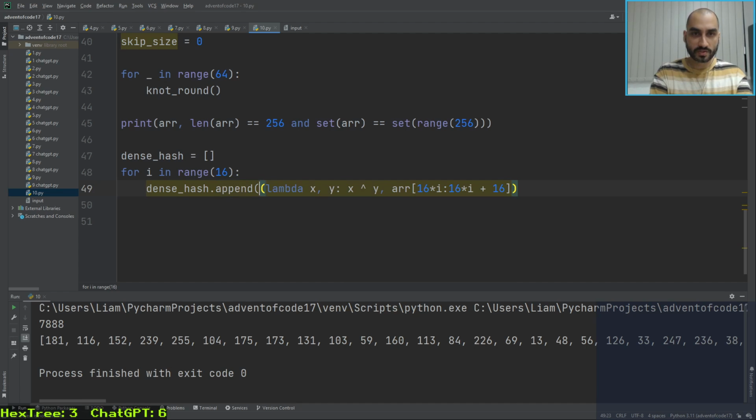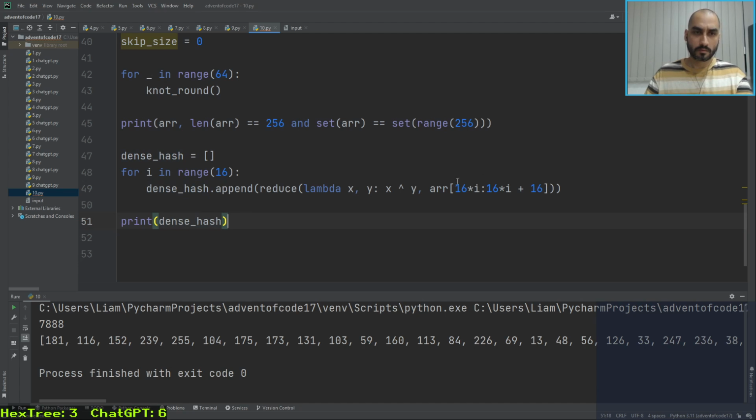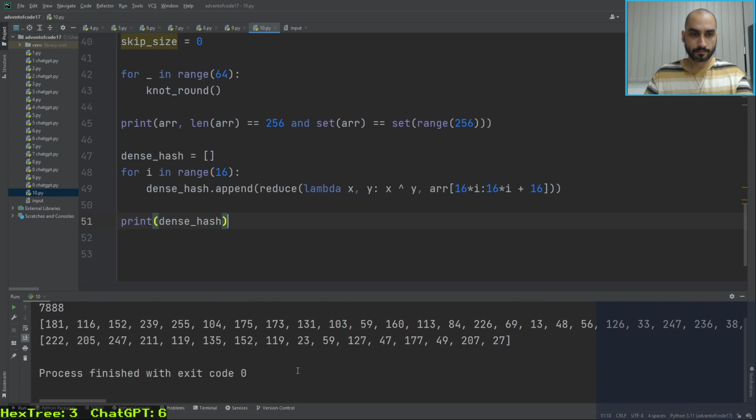Why did you take my reduce away? For God's sake. Alright, so that gives us a dense hash of just 16 numbers. 1, 2, 3, 4, 5, 6, 7, 8, 9, 10, 11, 12, 13, 14, 15, 16.